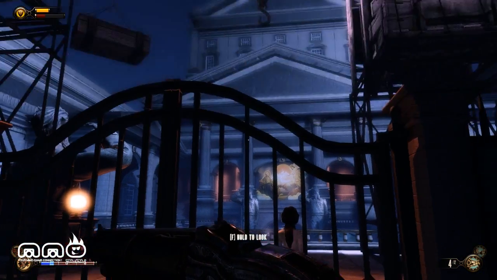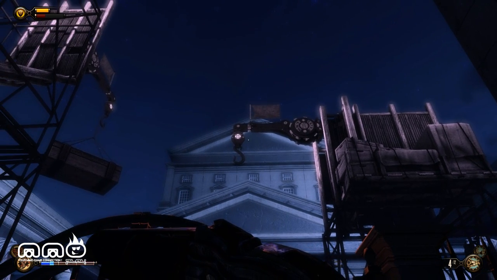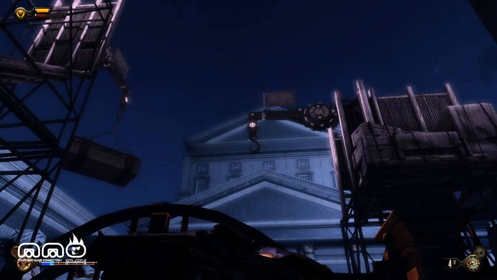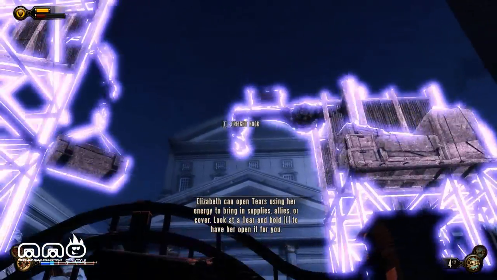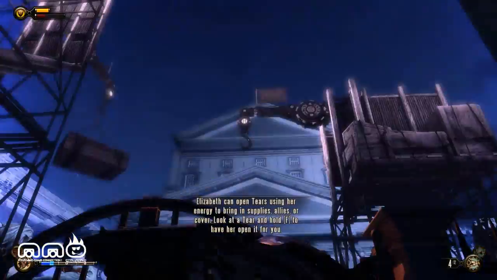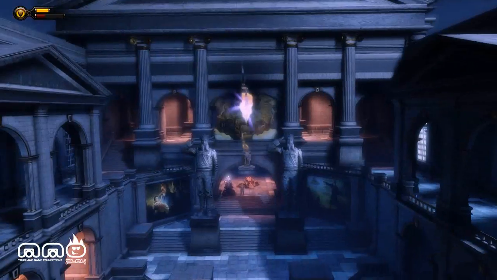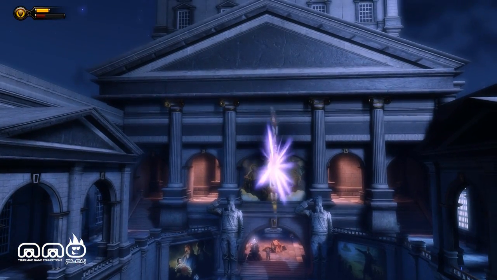You had the first little area that showed the soldier's point of view, and now we have Comstock's point of view. And here's Elizabeth tearing holes. It's kind of what she can do. If there's a tear nearby, she can do that. You can control by hitting F, so very light platforming in this game. And then after you tear it, you can use your hook shot to bounce around. You can see there's other tears too.